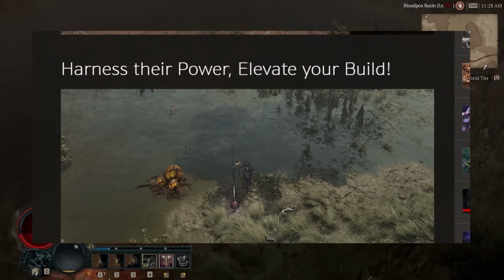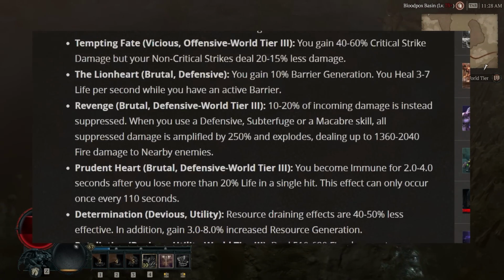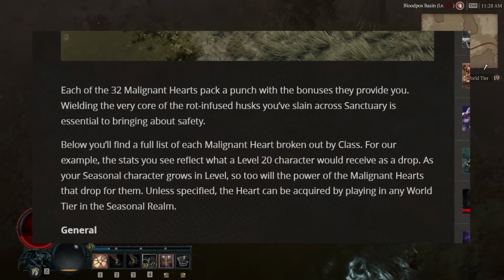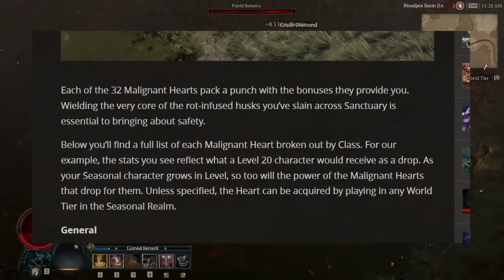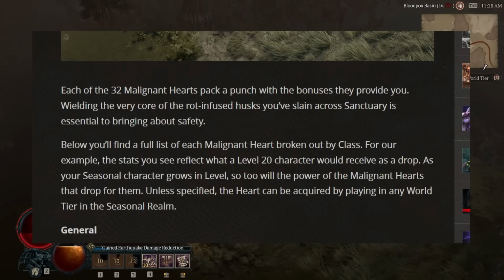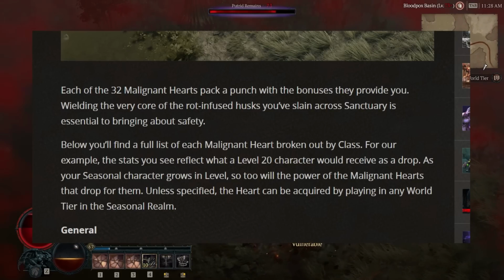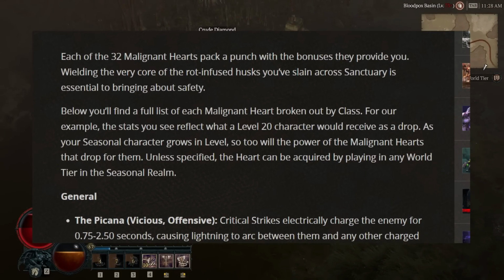Next up, we have Harness Their Power, Elevate Your Build. And this is where we get into all of the details about the Malignant Hearts. So let's dive into this. Now, it says each of the 32 Malignant Hearts pack a punch with the bonuses they provide to you. Wielding the very core of the rotten fused husk you've slain across Sanctuary is essential to bringing about safety. Now, below, you'll find the full list. Let's get into it right now.